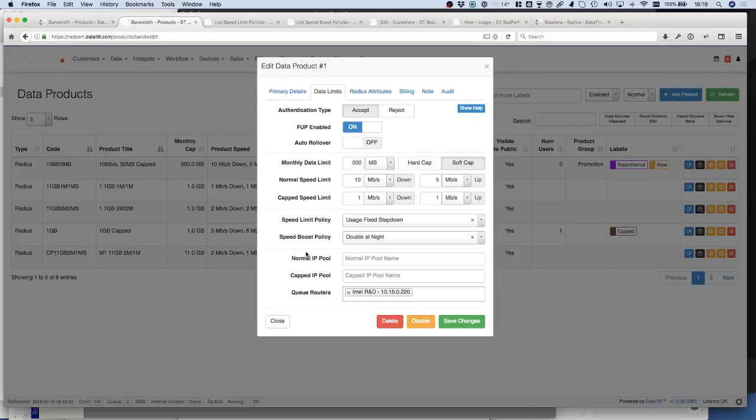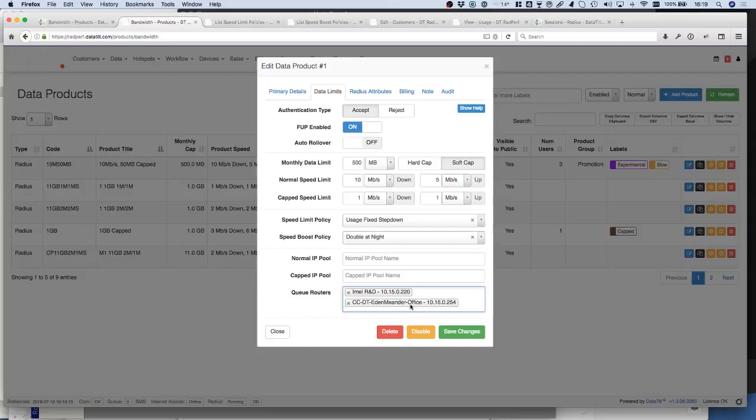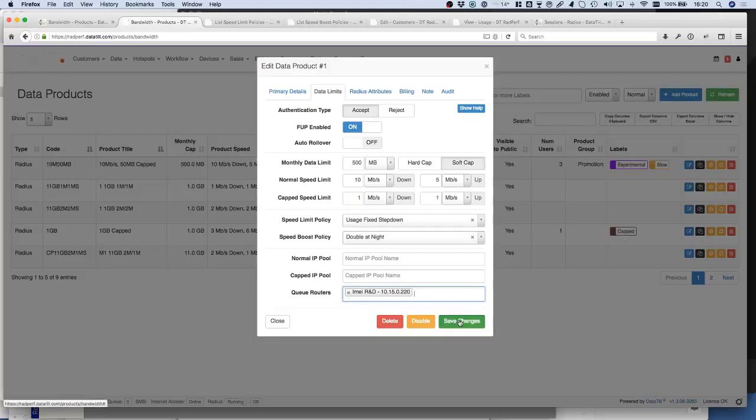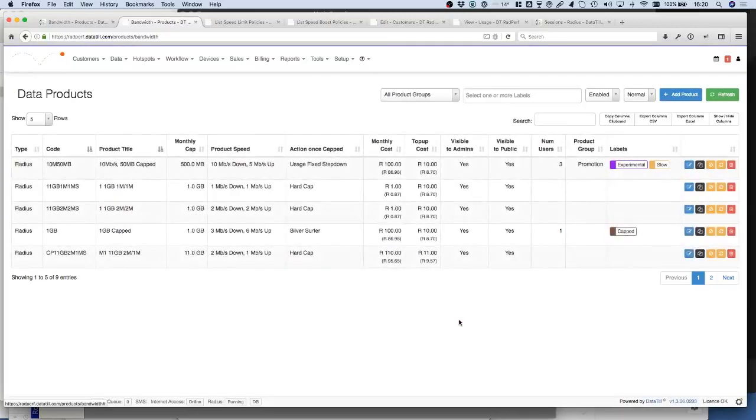So the way we do it is we tell the product to maintain static simple queues for us on a specific router. We can select multiple routers, which means, for instance, say you've got a main breakout and a failover breakout, each with their own gateway router. You can maintain these queues across both routers. So either way the traffic flows, the speed queues will be in effect. For this example, I'm just going to use the one, and I'm going to make that change.